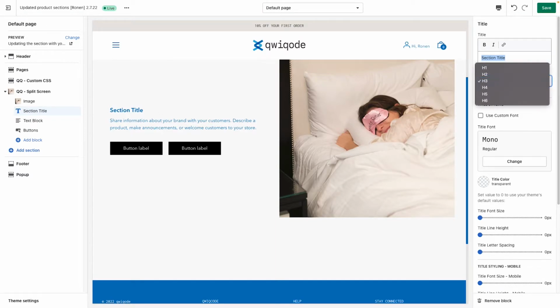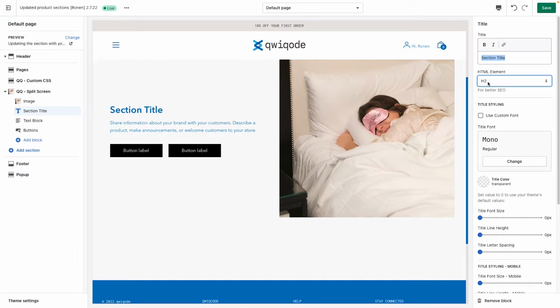Usually, if this is a hero image and it's going to be at the very top of the page as a page title, it's recommended to use H1, as you usually only have H1 once in a page, and it's the most important in terms of search engines. Otherwise, I would suggest using H2.